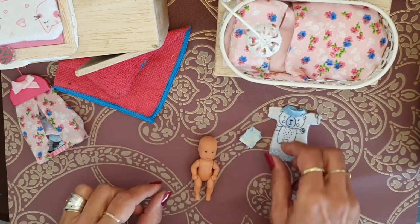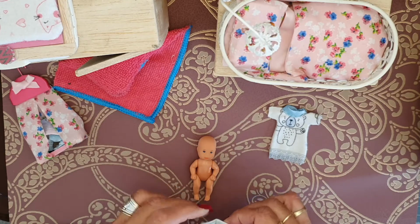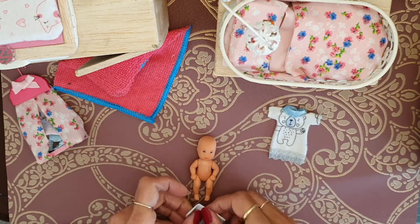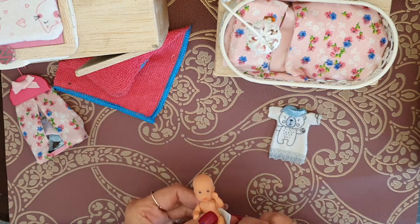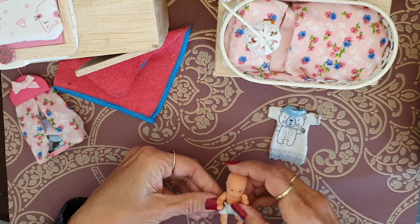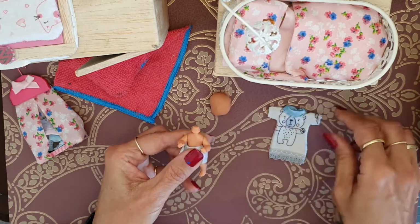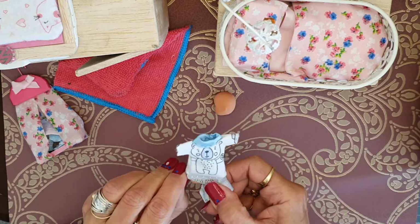and put her to bed. I think it's time, so then I'm finished with this little one. So let's put on the nappy. And these little clean nappies, and now the part I do not like at all, that I have to take the head off for this one to put on a little night dress so that she can go to sleep.